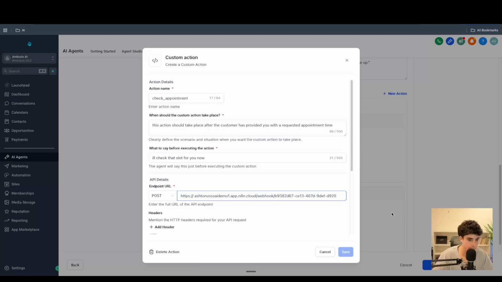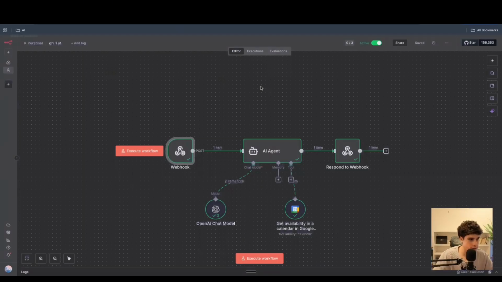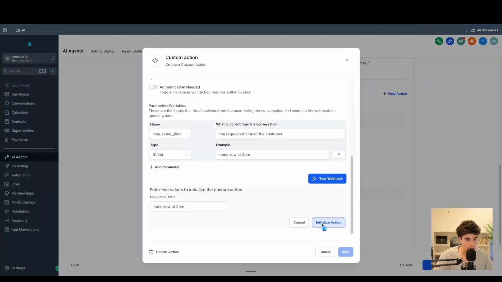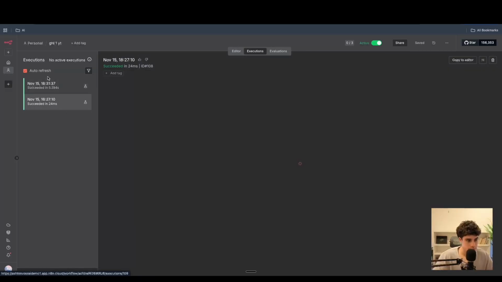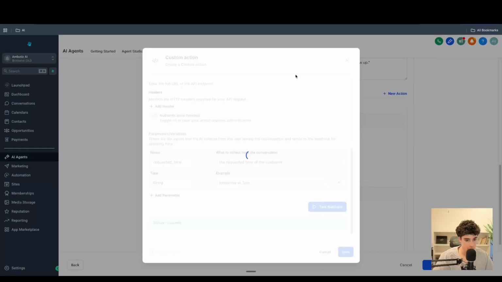All right, awesome. So that's going to be our production URL. And then again, we can actually go ahead and test it one more time because for some reason, once you change the URL, it doesn't work for some reason. But we can see, bang, success, obviously, right? So awesome. Let's go ahead and save it.